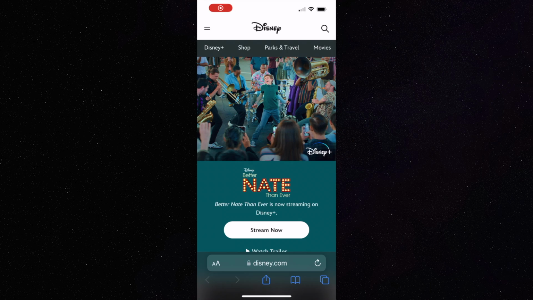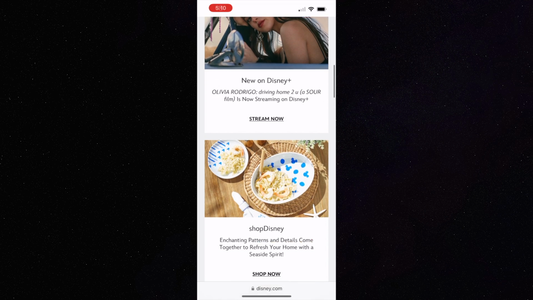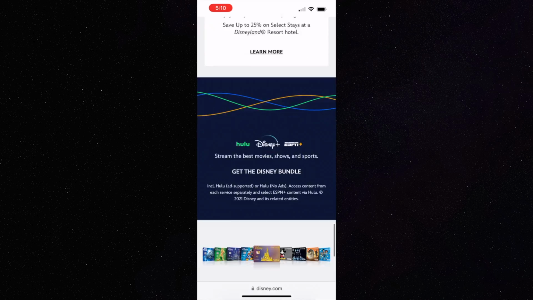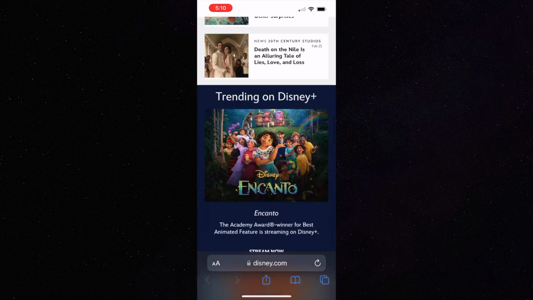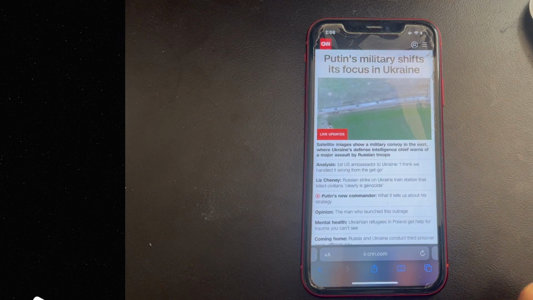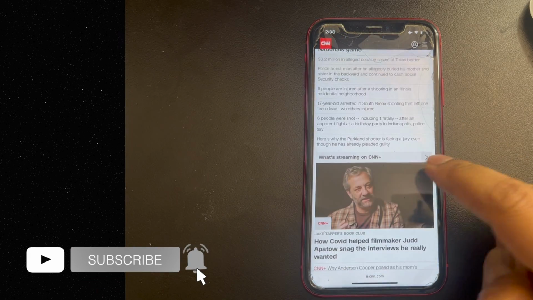If you are reading an article or browsing any long web page, or you are at the bottom of the page of any application on your iPhone, and you want to go to the top, then we normally scroll up that page, and it takes time. There is a quick way to reach the top. Let me show you. I have opened the web browser, and I am at the end of the page.